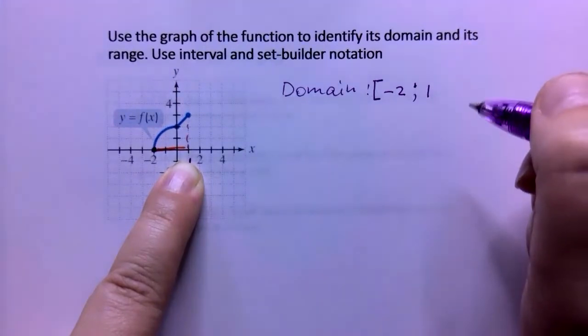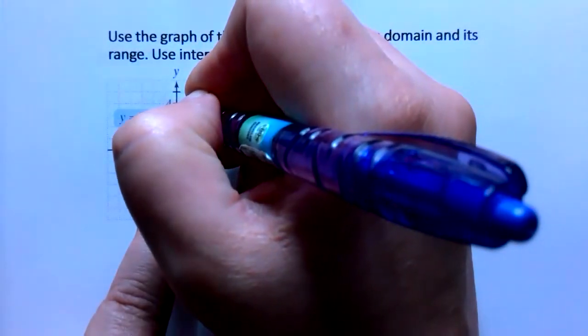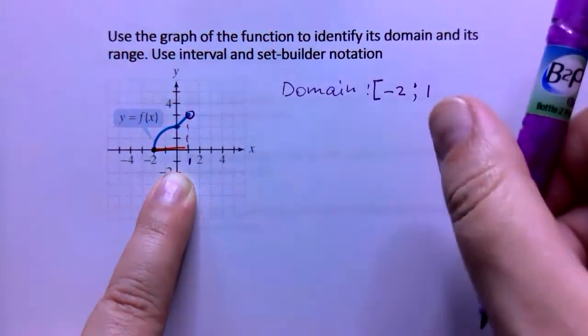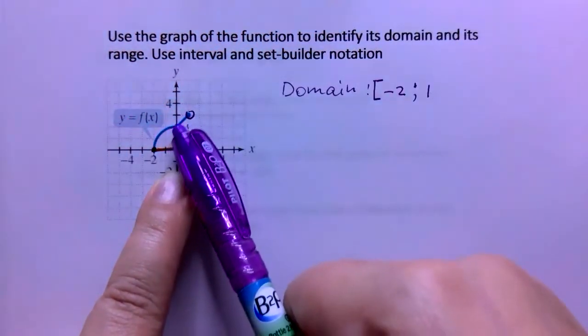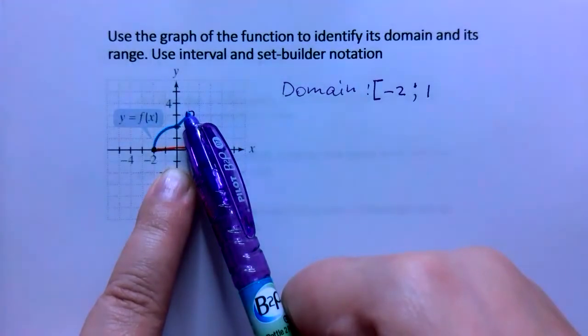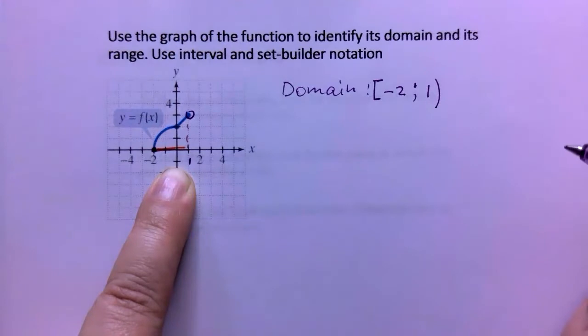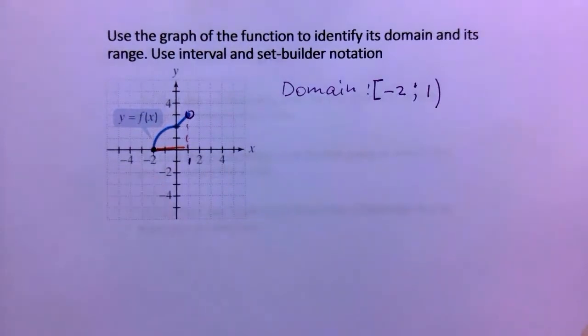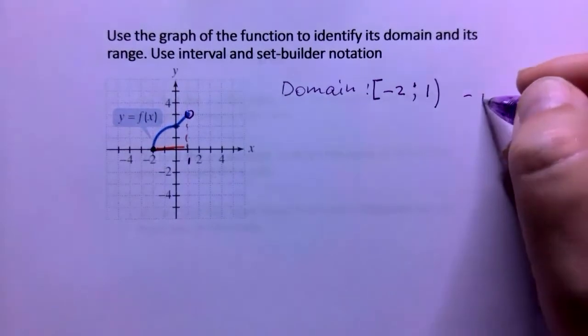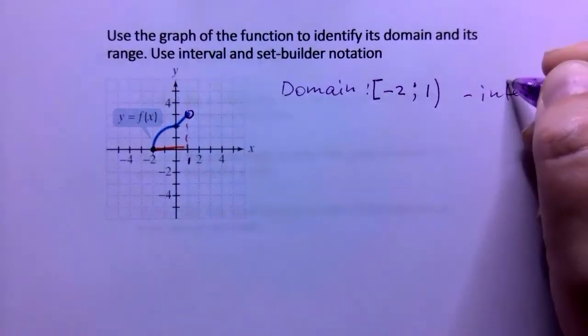But let's pretend for a second that it's not included, and we have an open dot, which says this point is not included. Then you would put a parenthesis by it. Okay, so let's go that route. Actually, we have another example with that, but you got the idea. So that's your interval notation.